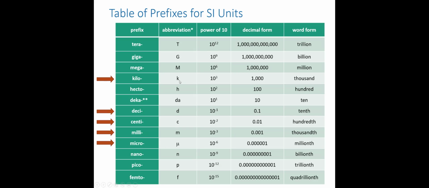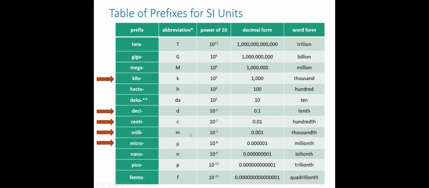And then this means the same thing as 10 to the third. That's the power of 10. We know that 10 to the third is 1,000. So these are equivalent ways of expressing it. So what K does is it effectively stands in for the number 1,000. So when we see kilogram, we could read kilogram as 10 to the third grams, or 1,000 grams. Kilometer would mean 1,000 meters. 1 kilometer is 1,000 meters.